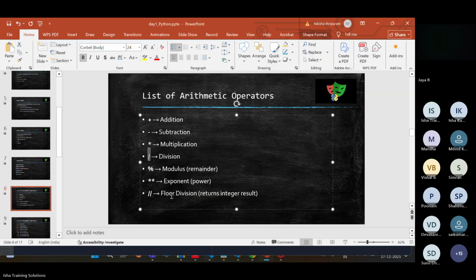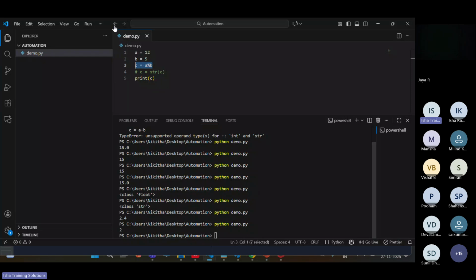So now exponential is nothing but, if you have A exponential... So let's say A equals 2 and B equals 3. So C equals A star star B. B means 2 to the power of 3. Here I am using A as the first variable and B as the second variable, right? So first it grabs 2 and the power of 3, 2 into 2 into 2. So that will be the value.